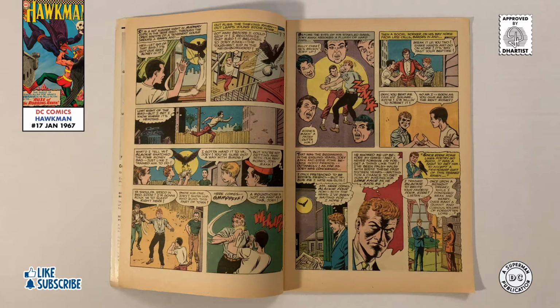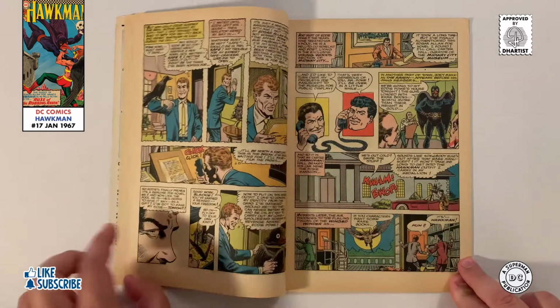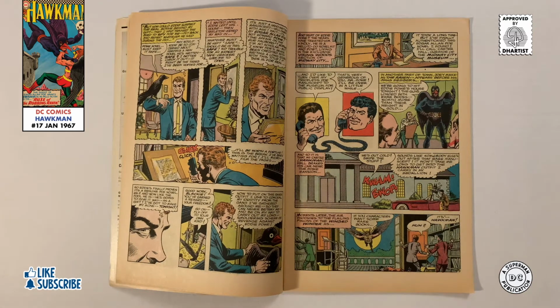Now older, Joey gave Eddie a trained Raven that can recite Edgar Allan Poe. But the Raven is also trained to spy on Eddie and report back to Joey everything it's heard throughout the day. One night, after learning that Eddie has found an unknown Edgar Allan Poe manuscript, Joey changes into his villain's costume, known as the Raven, and his gang breaks into Eddie's library. Just then, Hawkman crashes the robbery and begins to fight the gang.